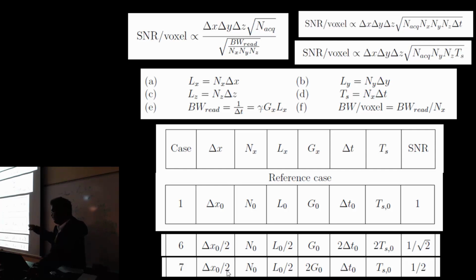Right? So this is one scenario, and there are multiple other scenarios you can imagine where, let's say, you don't change your field of view suddenly. In this case, you want to reduce your voxel size, but you don't change your field of view. What are the other parameters that you would change? And you can come up with which is the most efficient. In this case we are just talking about doubling because it's easier to work out the factor 2, but typically you could also change it by a fractional number, right?